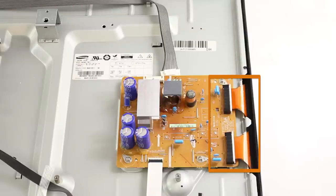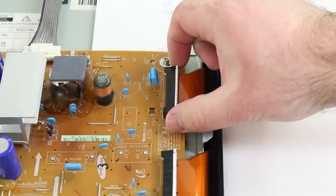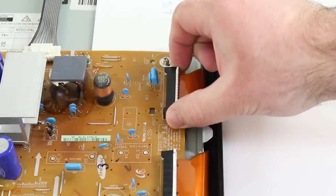The next two connections are very fragile. For these two ribbon cables, there are two plastic pieces on the inside of these connections that hold the ribbon in place. You will see them highlighted here in the image. The plastic pieces push down through the holes in the ribbon to hold it secure in place. To begin removing these ribbons, I will pinch in on the side of the connection and pull it out just a little bit from the board.